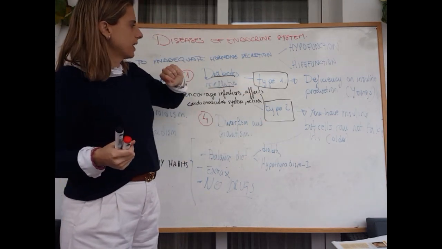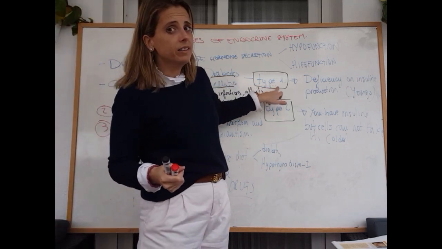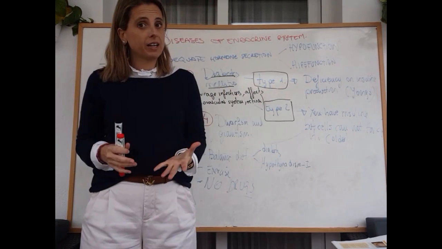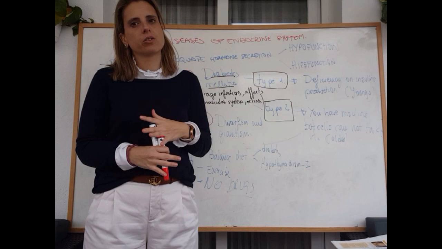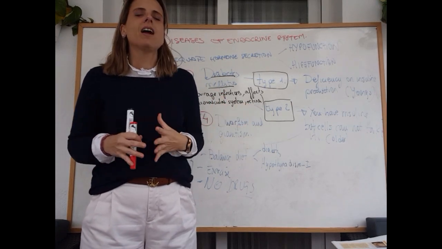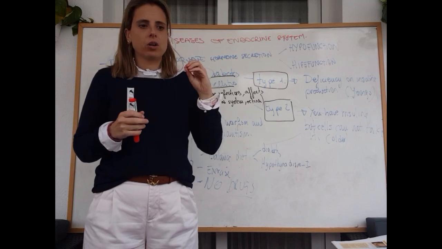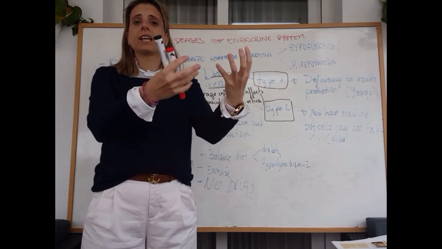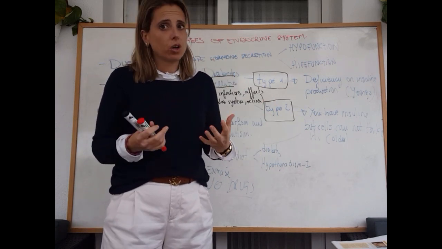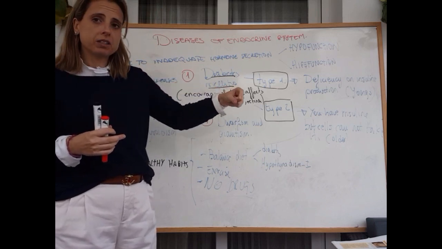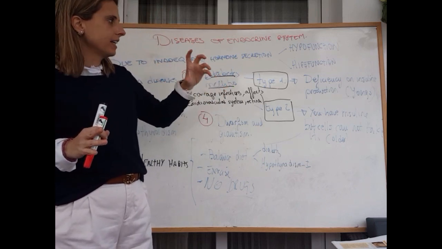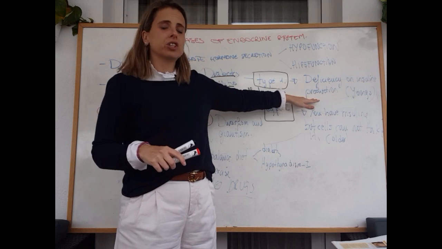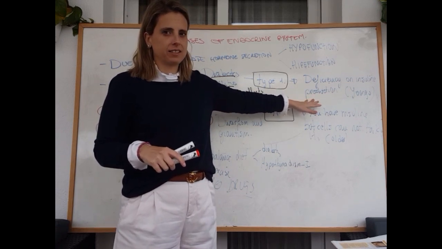So there are two types of diabetes. Type 1 is a deficiency in insulin production. Your pancreas, which is the gland that produces insulin and glucagon, as you know now, is not producing enough. So if you don't have enough insulin, the cell is not able to take the sugar from the bloodstream. So you have too much sugar in the bloodstream, and that is going to give many problems. This affects more younger people, usually a genetic disease.